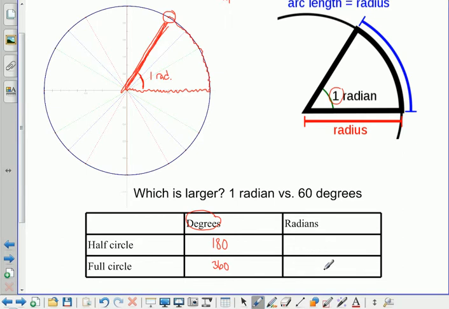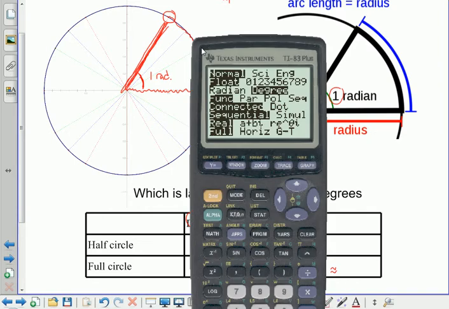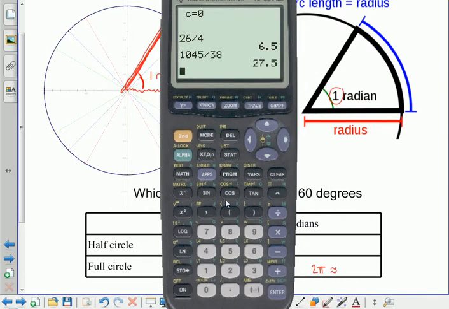So again, the angle measure for a full circle, you can measure it in radians. And that number is 2 pi. It is exactly 2 pi radians around. So 2 pi is approximately equal to, let's see, 2 times pi is about 6.283 radians.